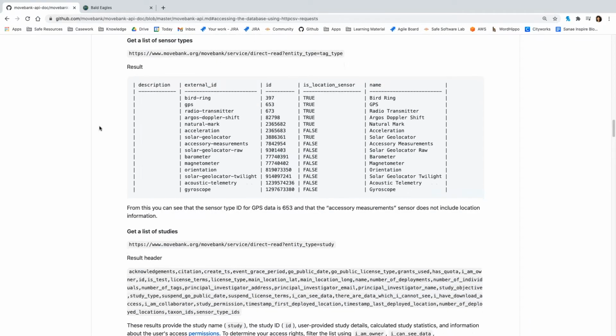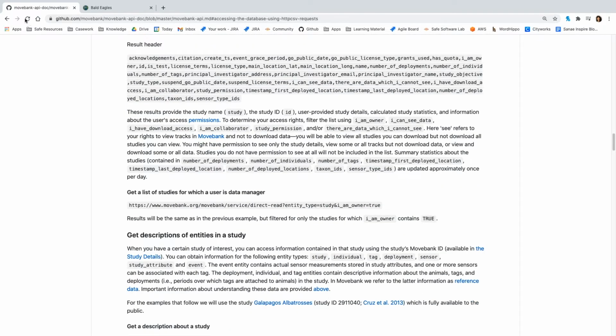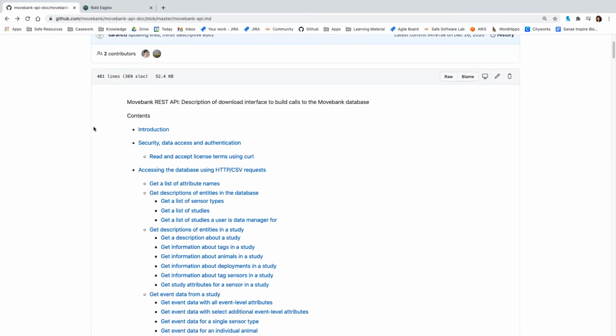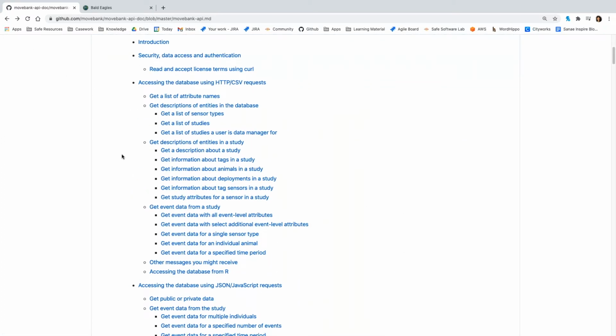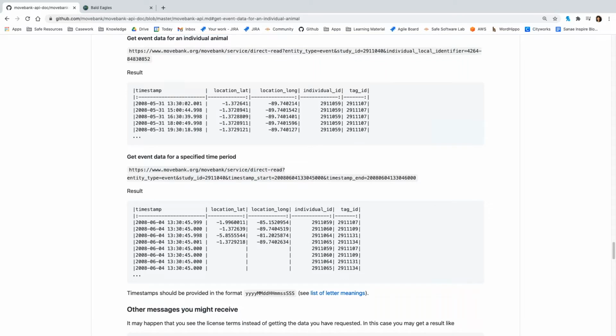But it looks like there's quite a few different kinds of CSVs to request, so we can narrow it down by going back to the menu options again. We want to request a single bald eagle's migratory pattern, so I believe that'll be get event data for an individual animal. In this section, it gives me an example request for a call. You can take note of some of the query parameters, such as the entity type, the study ID, which we saw on the study's summary page, and an individual ID. They also show the CSV data that I'll receive back. I can build this call using these parameters in FME Workbench with the HTTP caller. So let's head over to the workspace.